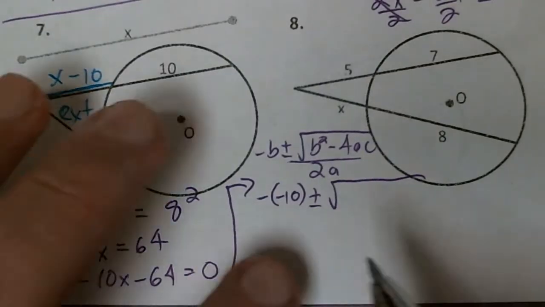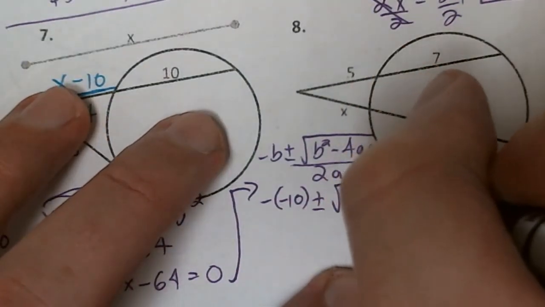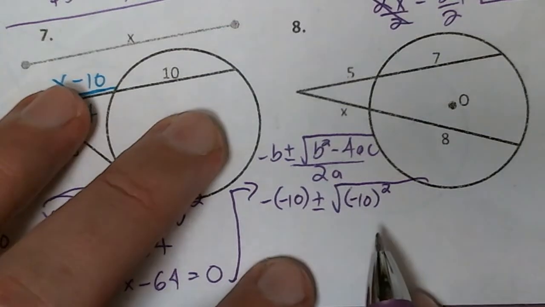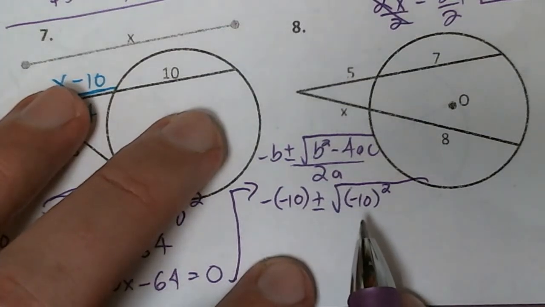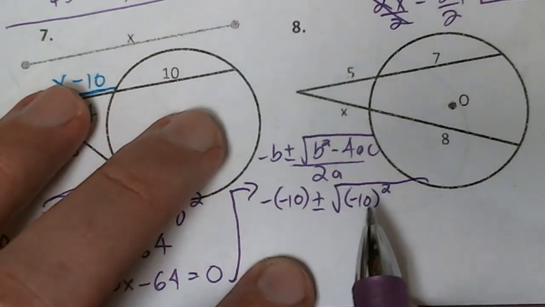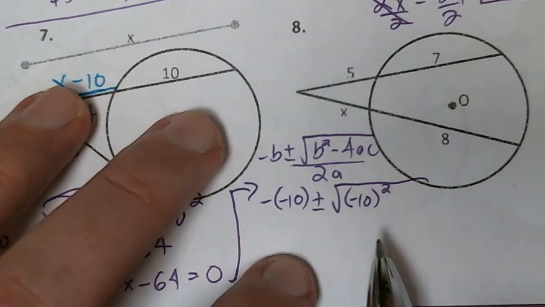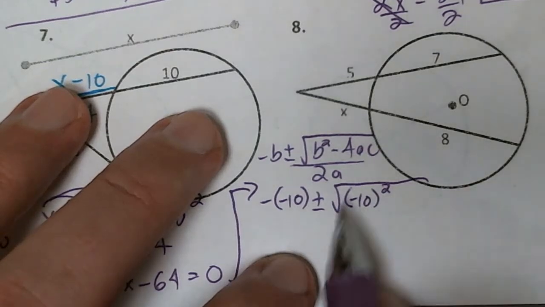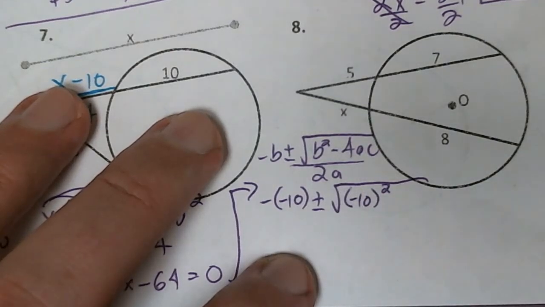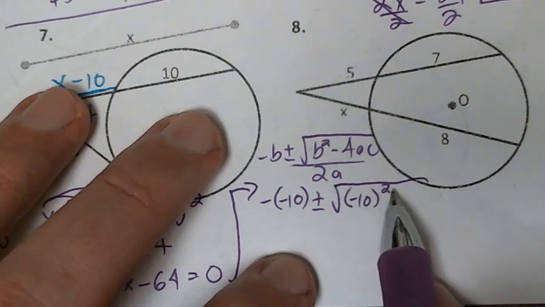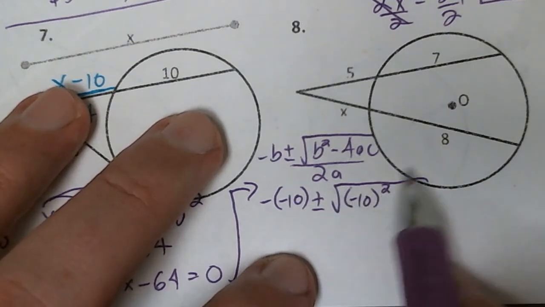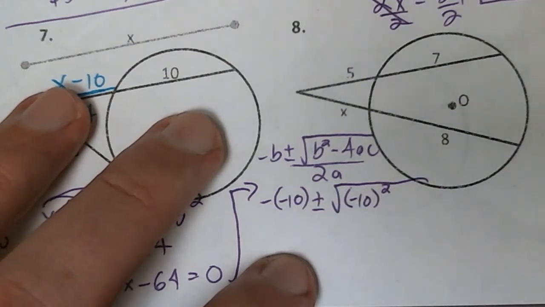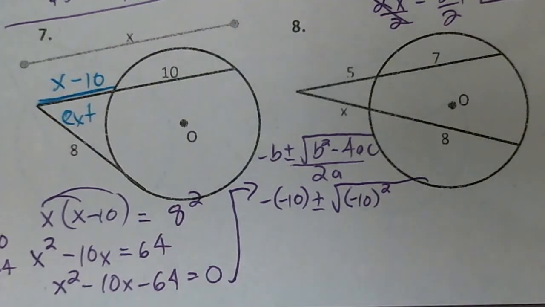So when I write this out, I put negative 10 in parentheses, squared. Please, please, please put that in parentheses. This will save your life. The rest of geometry will save your life in advanced algebra next year, because we're going to be doing something raised to the 4th power, to the 8th power, to the 12th power. You need to get in the habit of putting that stuff in parentheses. Now, if you're raising it to an odd power, then it doesn't matter, because anything raised to an odd power will still be negative. But evens, we need to put in parentheses.